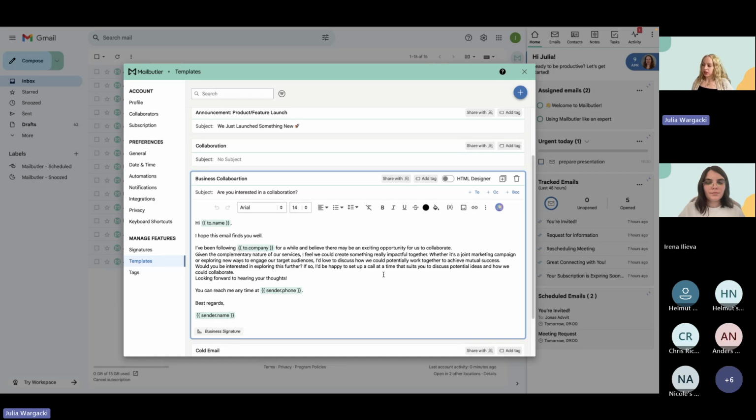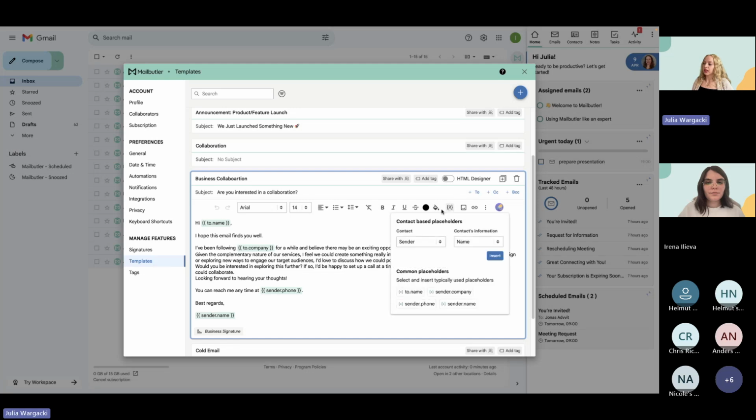And to add placeholders to your emails, you would click this button here and then select your preferred placeholders from this menu. What I also tend to do for a more customized touch is to use HTML to create more visually appealing templates. And I would do that by switching to the HTML designer here.